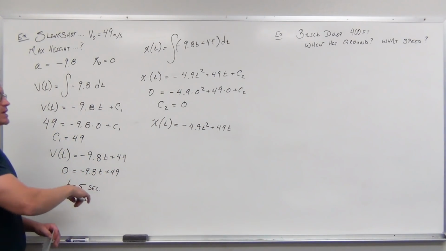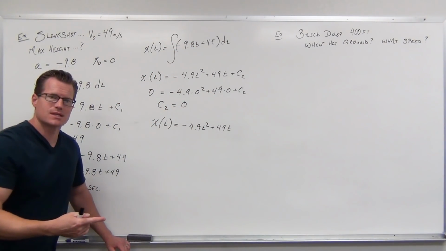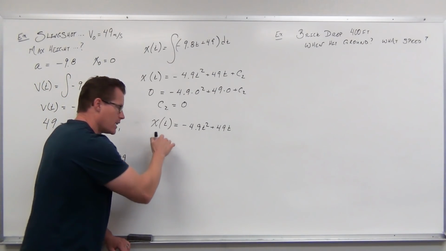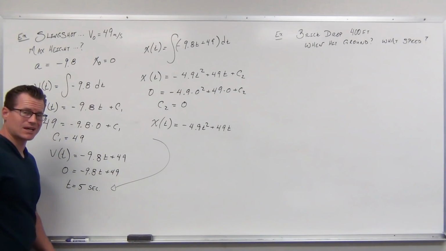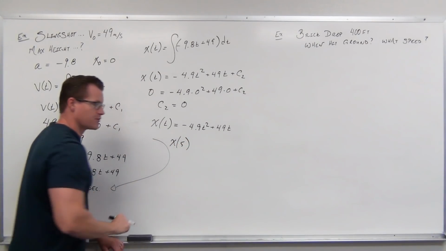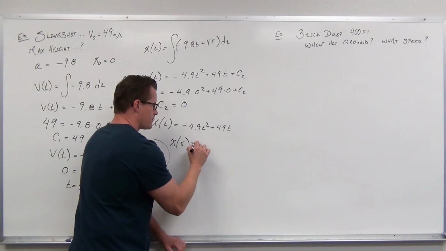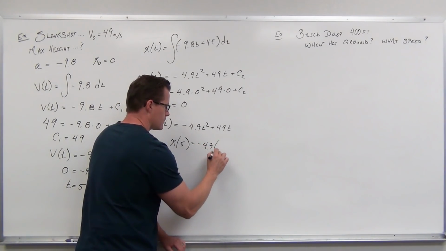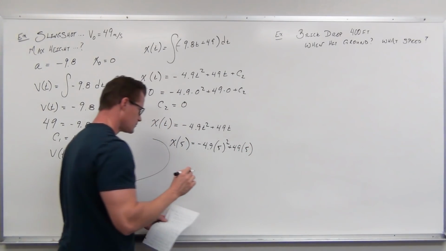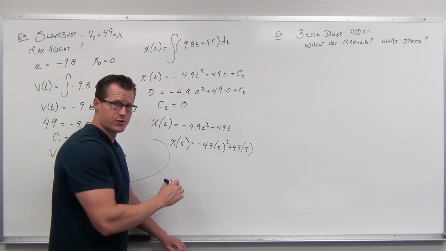So when we integrate one more time, we have our position, we use our initial position to get our equation, and now we can say, well, hey, our maximum distance away happens after 5 seconds. Let's just plug in 5. So our position after 5 seconds, we know that's the maximum distance away. I've worked it out, maybe you can work it on your own. It's around 122.5 meters.